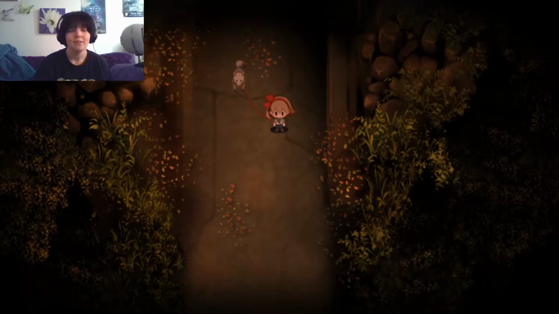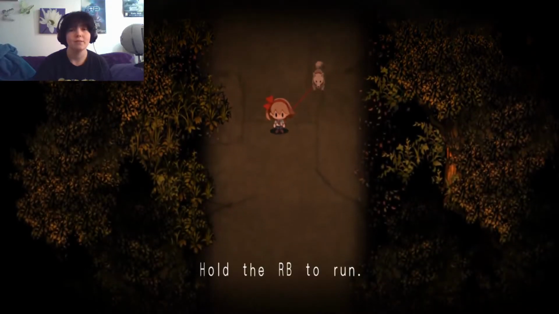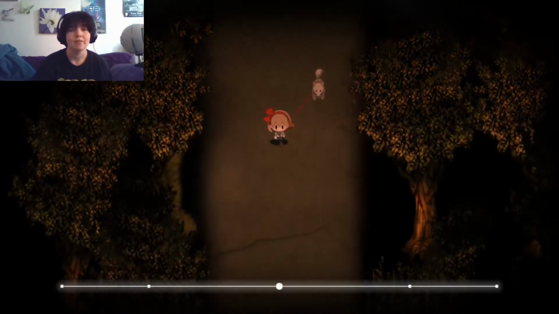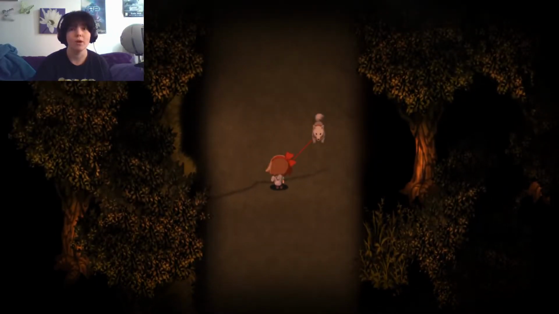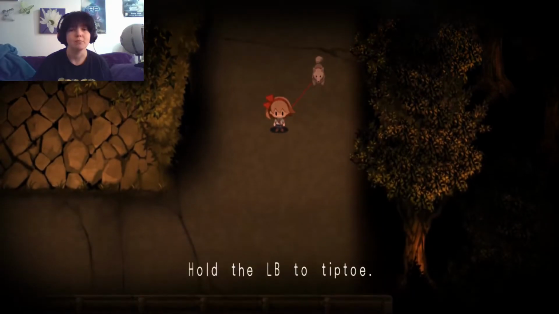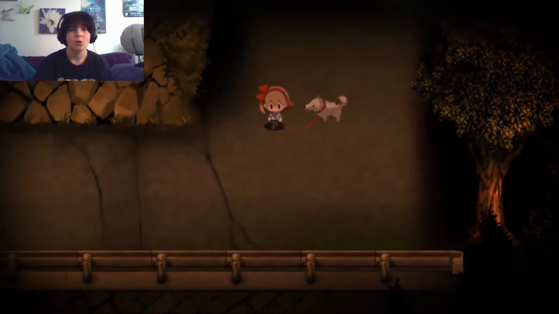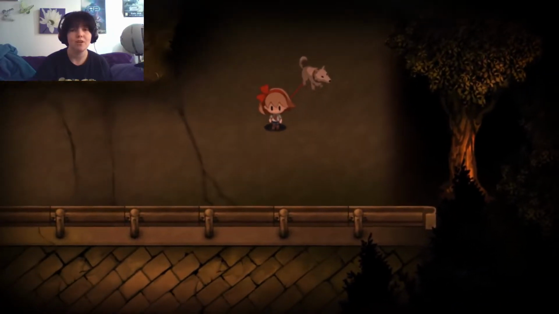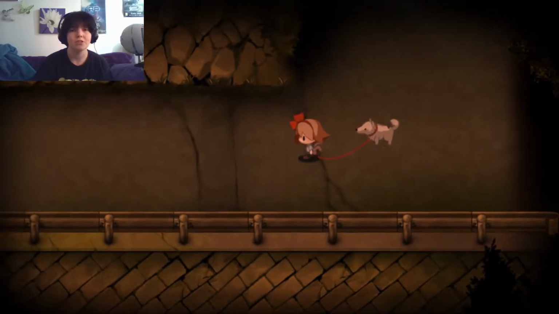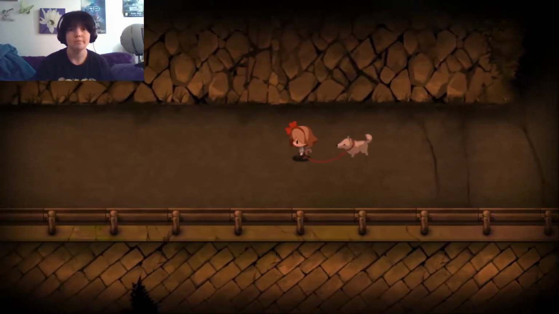Okay. Alright, so, use the directional buttons to move. Okay. Walking the dog. Hold the right bumper to run. Okay. Run, run, run, run, run. We've got a stamina bar. Whoa! Hello! What was that? Okay, we've got a stamina bar as well, so we can only run for a short time. Hold the left bumper to tiptoe. Ooh, that's interesting. It works like a strafe key as well. Cool. So when you tiptoe, it kind of locks your orientation, so you stay facing that way. Okay. Cool.